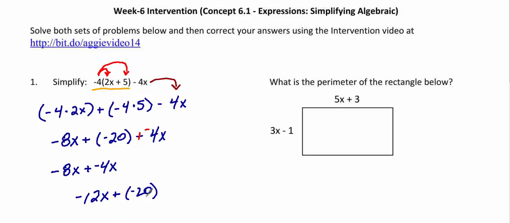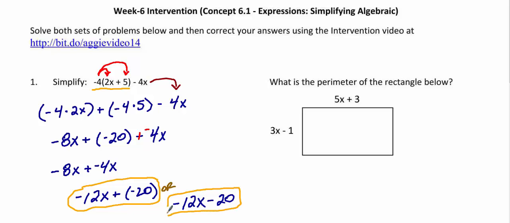You could also have written this answer. Let me just put an or here, or you could have written this answer as negative 12x minus 20. Either one of these, this one or this one, are correct answers. We can't go any further. We can't do the negative 12x and the 20 and create, I don't know, negative 32x or something like that. We have x's and we have 1's. We can't combine them. Think of the x's as being oranges and think of the 1's as being Volkswagens, and you can't put the apples with the Volkswagens.